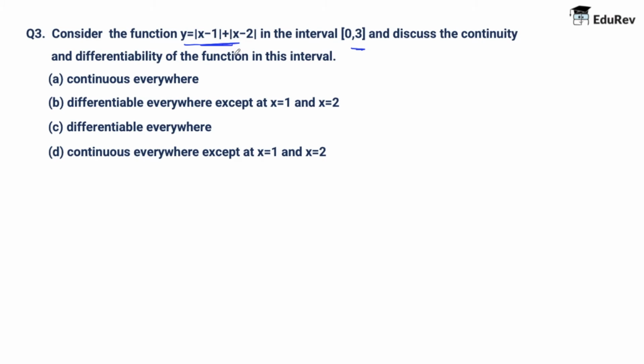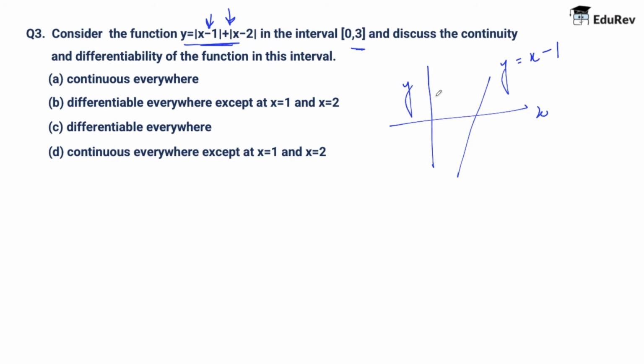Now what I'm going to do is plot these two curves, this and this, and then we are going to plot another graph after combining both of them. And then we will analyze the graph and see what the continuity and differentiability of the function is. So let's start with mod of x minus 1. But before mod of x minus 1, let's draw how x minus 1 functions. So this is x-axis, this is y-axis, we all know this. So this is going to be y equals x minus 1.